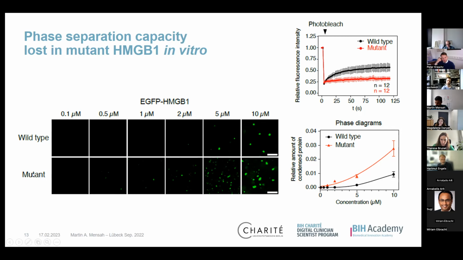Now, in the mutant HMGB1, this happens already at lower concentrations. Here we start to see condensates. And at those concentrations that would be required in wild type HMGB1, we see by far more condensates. And something else that I learned is, when I saw this image for the first time, I was like, okay, I get the idea. But it's not only that the concentration required to form condensates is diminished, also the shape of the condensates that are formed differs. Here, the condensates are rather spherical in shape. We could refer to them as droplets.